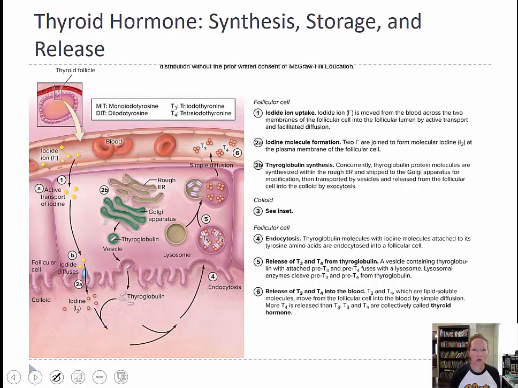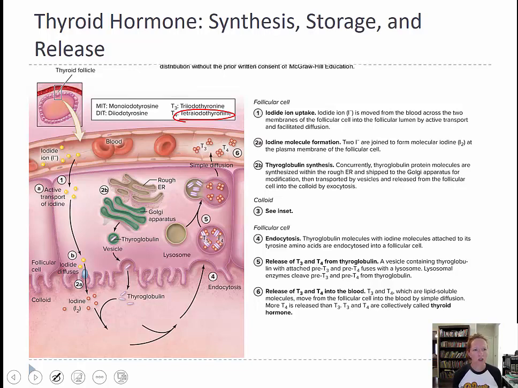So let's take a look at how two of these hormones are going to be made. T3 and T4 are going to be made here in the follicular cells of the thyroid follicle. But it uses a combination of the follicular cells and the colloid in order to make it. So you have T3 and T4. T3 is triiodothyronine. T4 is usually known as thyroxine, but you have another name right there, tetraiodothyronine. And really what they're telling you is, of course, one of them is going to have three iodines, one of them is going to have 4 iodines.